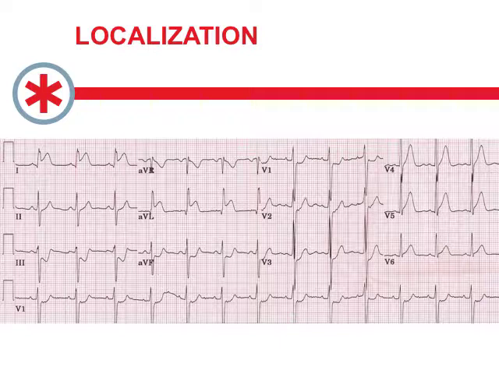So having a peek here, I think it would be pretty obvious. You're looking certainly at leads 1 and AVL for some big ST elevation. You may convince yourself also that in lead V5 there is some ST elevation. So you're looking at a lateral MI, and then you're going to see the reciprocal changes, particularly in 2, 3, AVF.